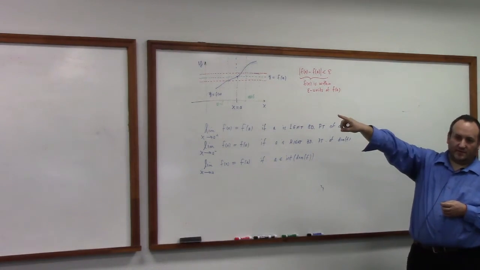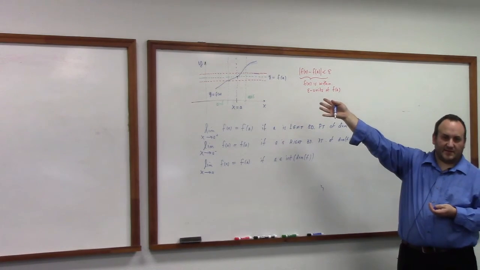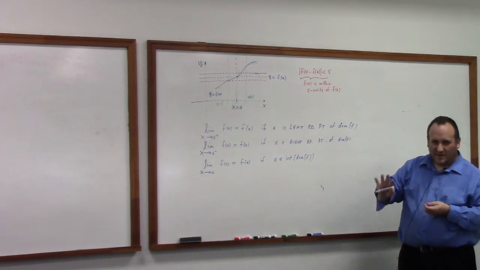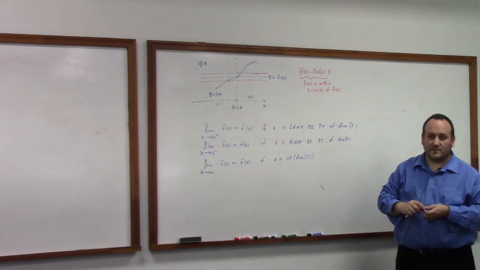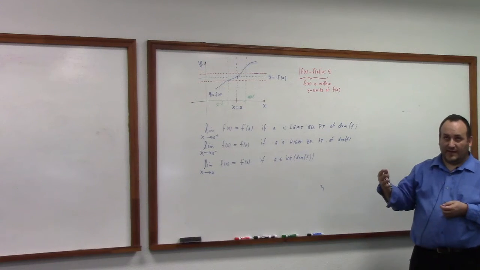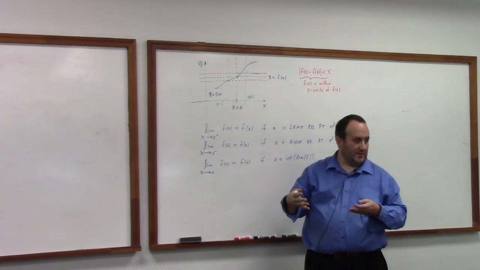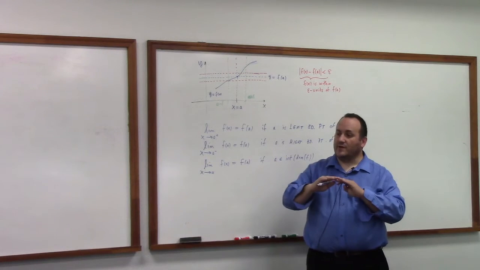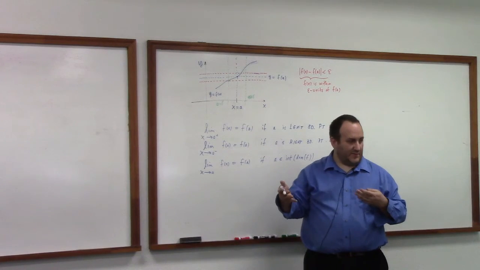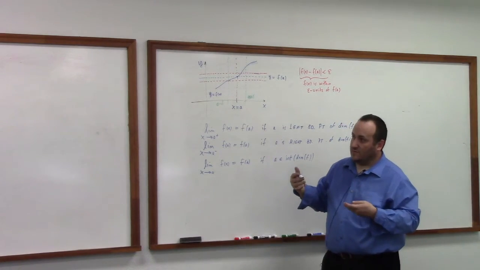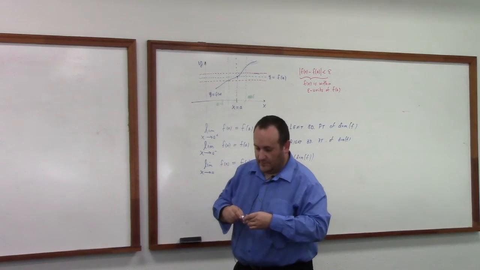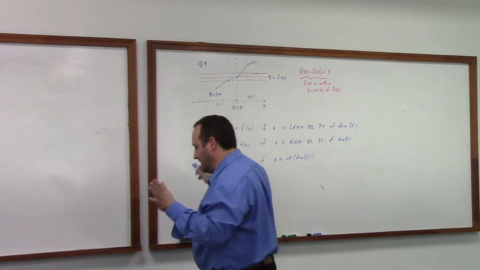So this one definition covers all three of those cases. That's why we like the epsilon delta definition: it simultaneously covers endpoints and middle points. And not that it matters to our course, but it also makes a sequence by default continuous. A sequence is a function whose domain is the natural numbers. So every point in the domain of a sequence is isolated, and you can't really calculate a limit for those points. But even with that, if you go through this definition, you can see a sequence is actually by default continuous, which has a certain theoretical appeal. And that's all I'm going to say about that here.